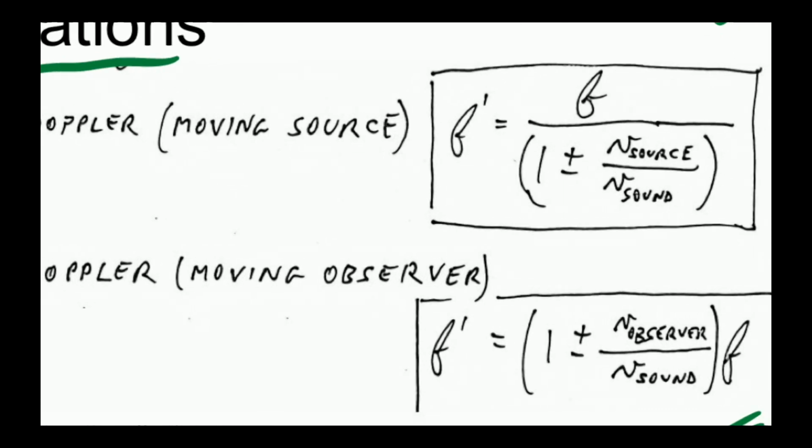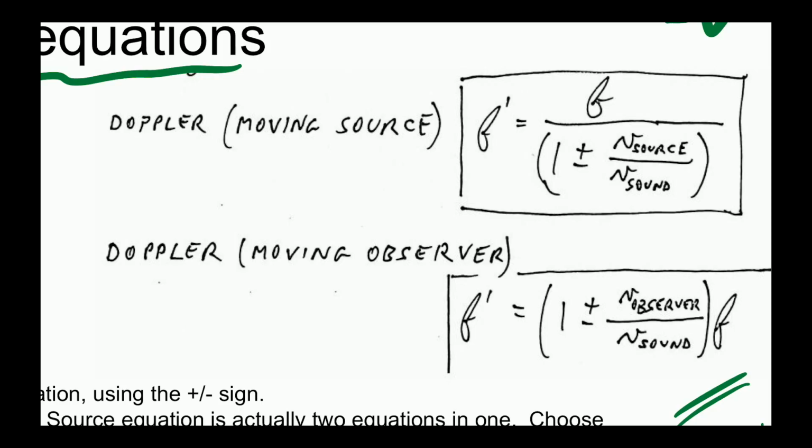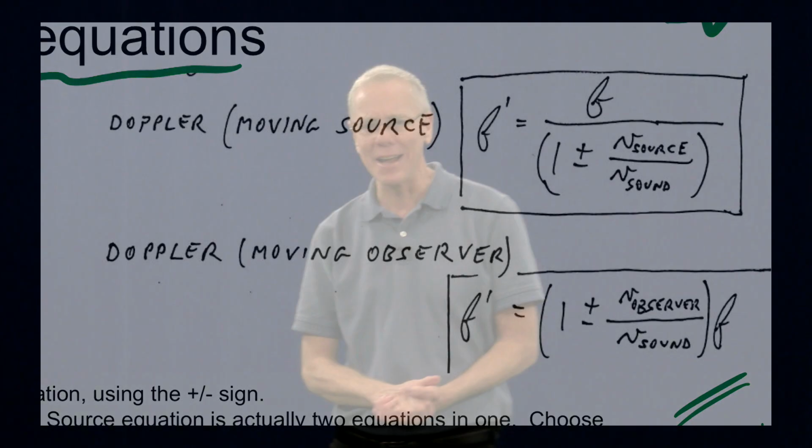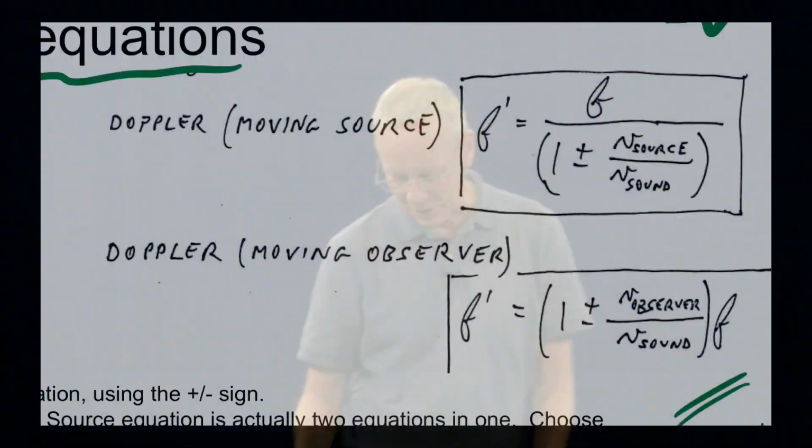and I will tell you one last thing. There is an equation for Doppler. You'll notice there's 4 different equations here. I compress them into 2 using the plus or minus notation, and you can use your common sense to know whether it's the plus or the minus. In fact, it's a good exercise. Like, which one should I use if it's moving toward or away? Think about what you would expect to happen to the frequency and then choose the right plus or minus to make it work. So total of 4 equations. I show them in here just to save a little space.